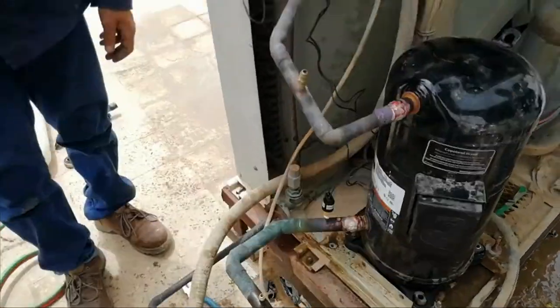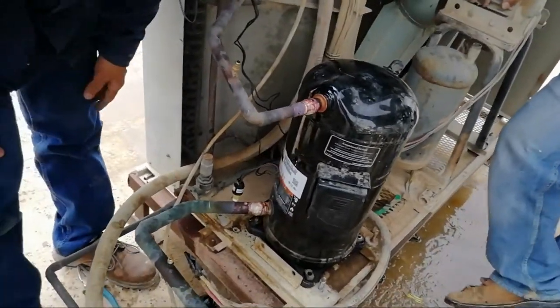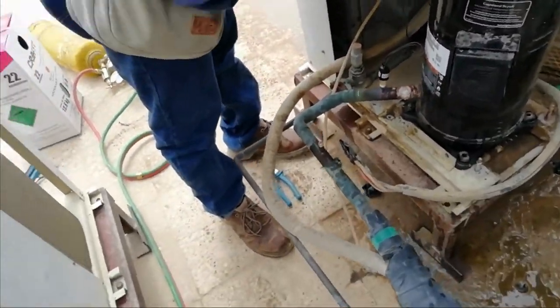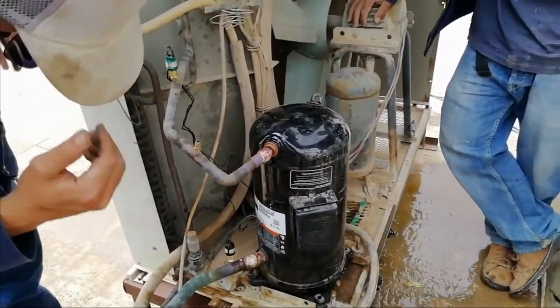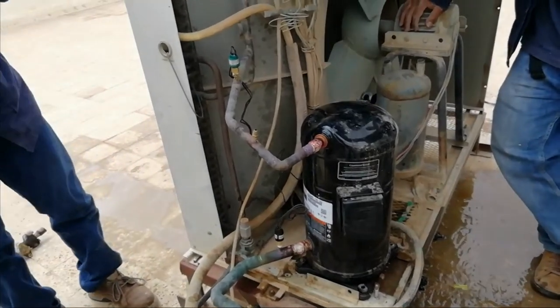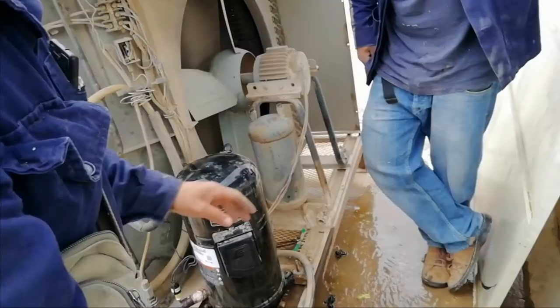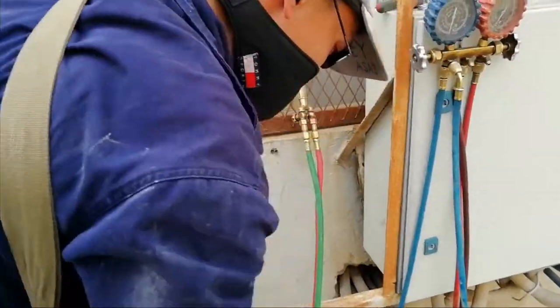This compressor is model CR94QC TF5522. So this compressor is a medium temperature application. So this is ideal for air conditioning application.